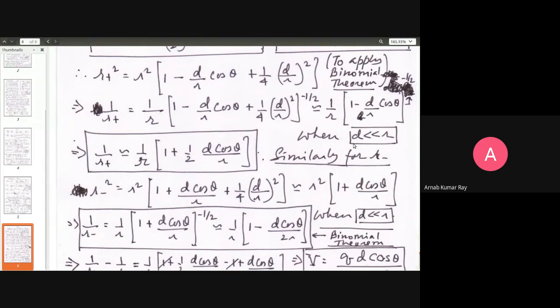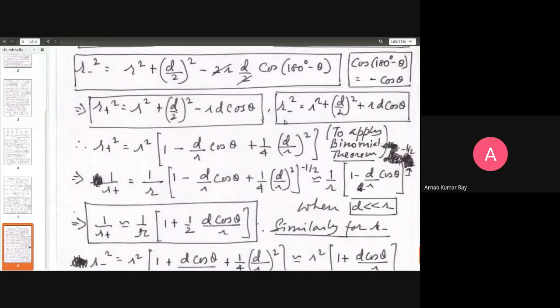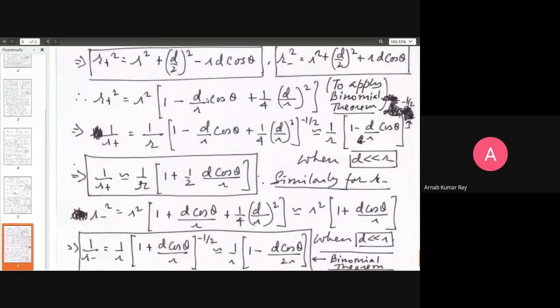What is the moral of the story? If you have a number that is between 0 and 1, and both the numbers, as it should be in this case, d and r, are positive, because they're lengths after all, but d is very much less than r. Therefore, d by r is a number that is much smaller than 1, but greater than 0. This ratio is positive, but much smaller than 1. If that is so, then its higher power can be neglected against the lower power.